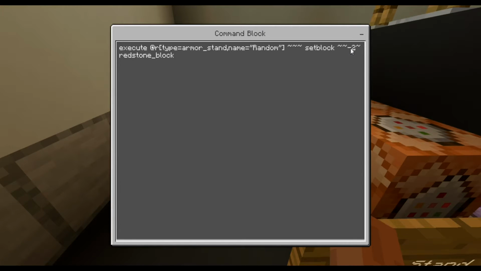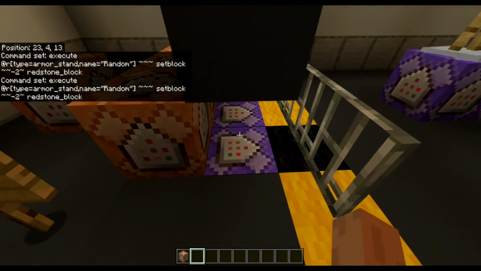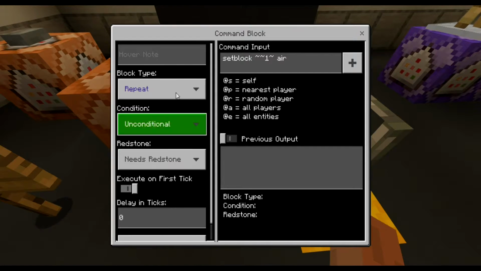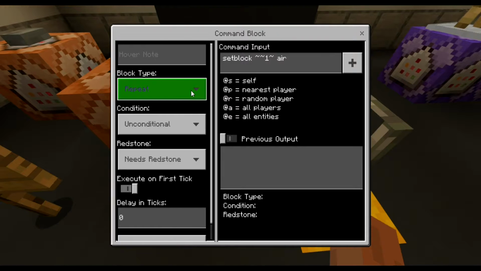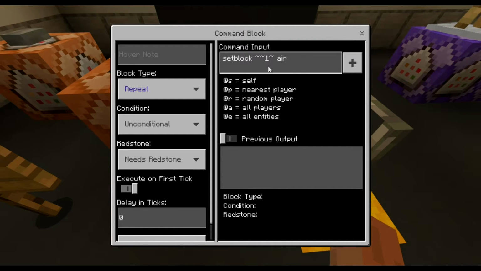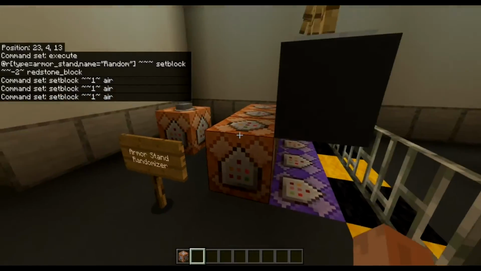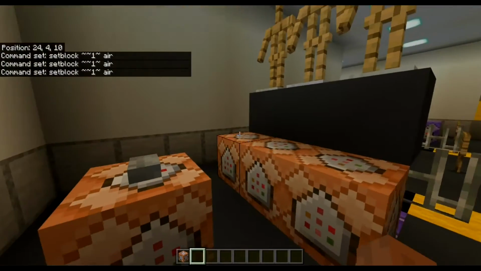And we're going to set the block 2 blocks below them to redstone. So below all of them, they have the same command. This basically will run once it's given redstone. The reason why it's on repeat is because Minecraft has a little glitch sometimes where it doesn't activate the impulse. No clue why. So it will basically set the block above it to air, and that's on all of them, as you can see. And if we go ahead and press this, it will play one of the 3 random dialogues.